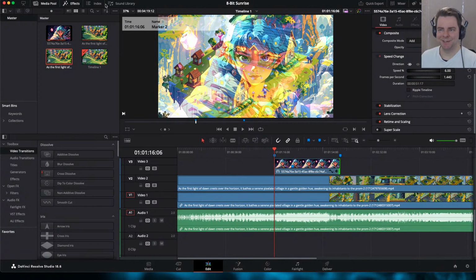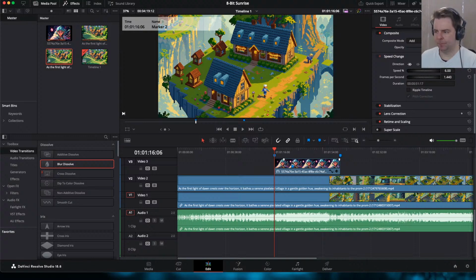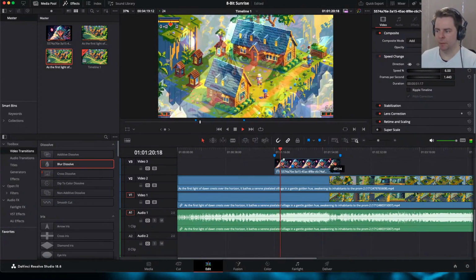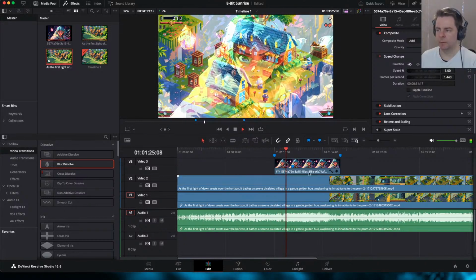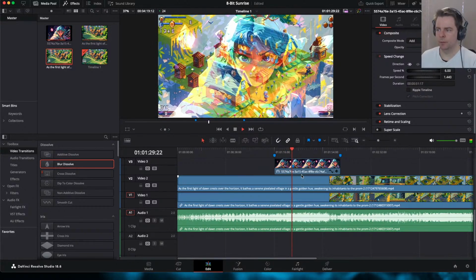Then we're going to do a transition. Now this is cool. So we can do like a blur dissolve here. This is basically all I'm doing. Pretty cool.